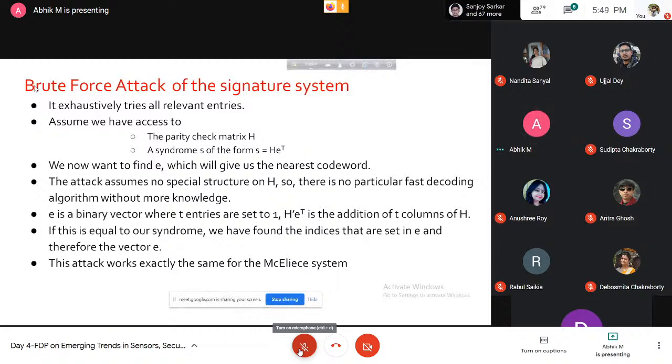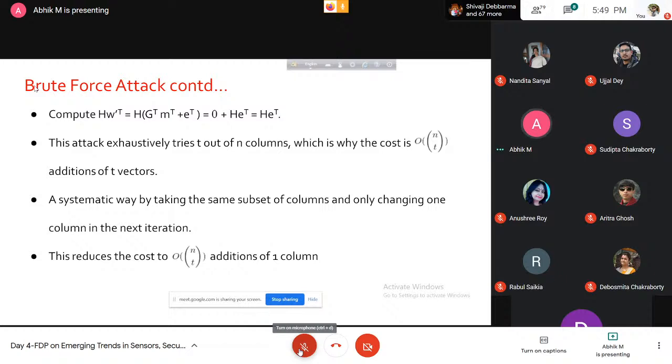Then the attack would work similar to the earlier McEliece cryptosystem attacks, and similarly there are other ways also to perform this attack. Like you can try to reduce also. Earlier we said k bits out of n are correct.